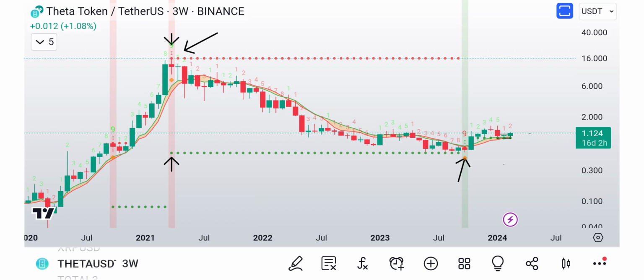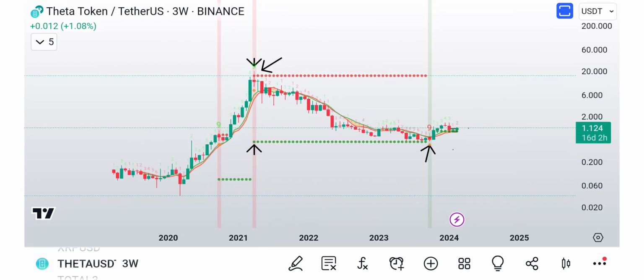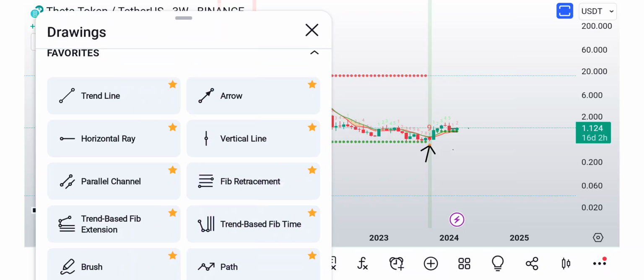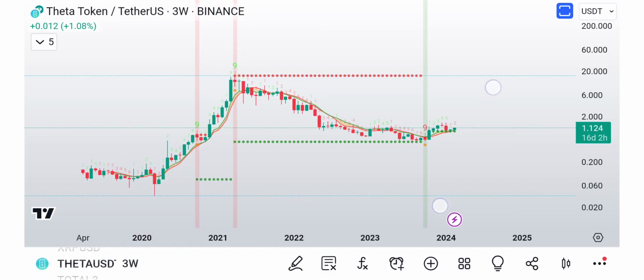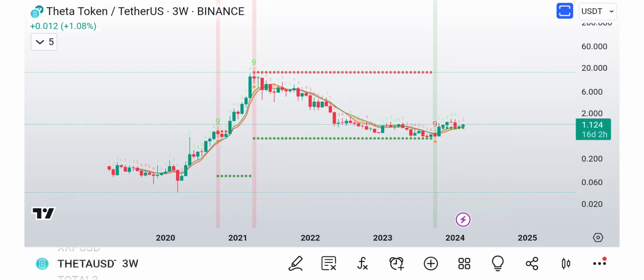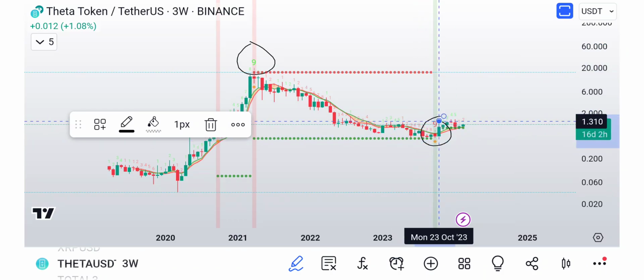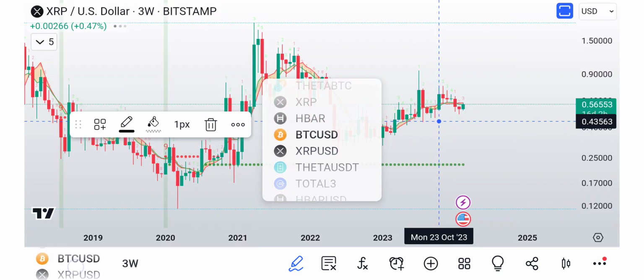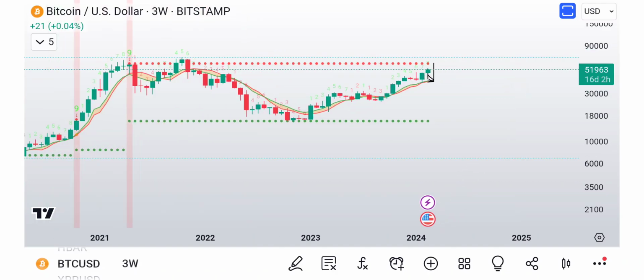So I just thought it was a beautiful chart. I mean, look at this. That's like textbook right here. And I can't believe I didn't really notice it before. I don't really look at the 3-week chart. I don't know how significant the 3-week chart is, right? But nonetheless, if it called the top and it's potentially calling the bottom, then I'm going to very well look at it. And not only that, it called the top with Bitcoin as well. So the 3-week chart has my attention.